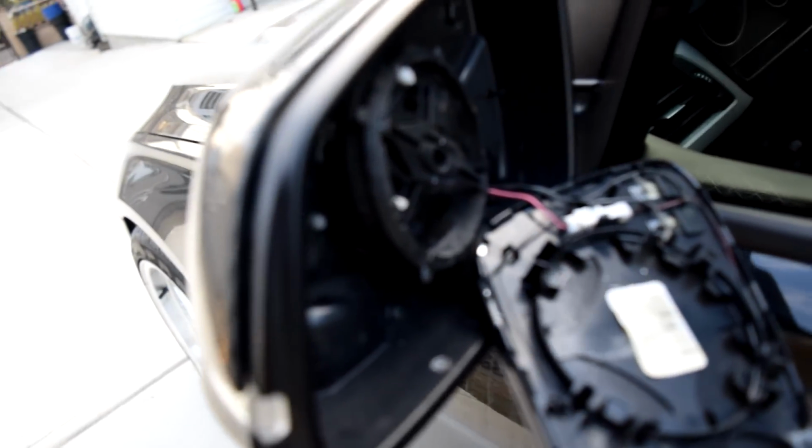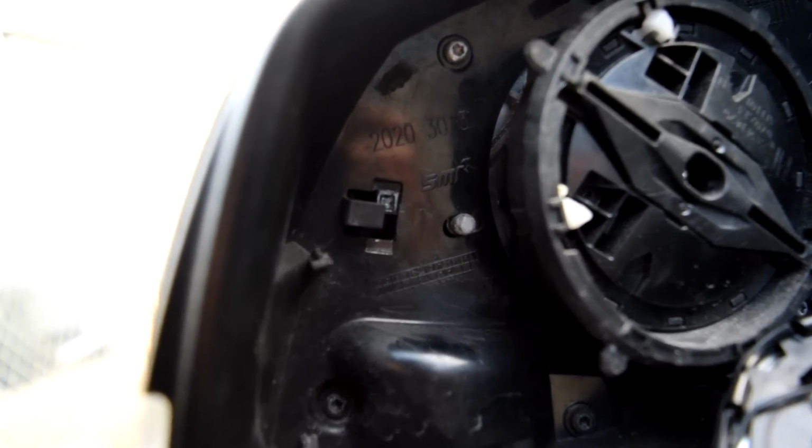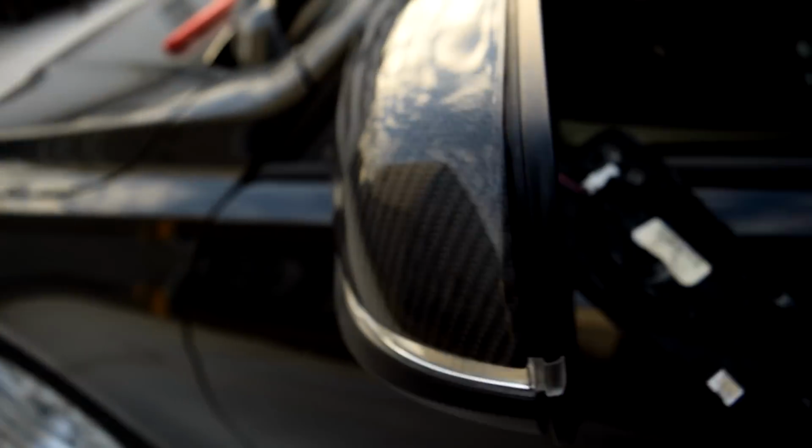Okay, so we ran into a little bit of an issue. Basically, this pin right here was a little too thick for the housing of the rearview mirror. As you can see, there's only one that's in, and over here, there's two of them. So this is how it's really supposed to look. So just be careful and mindful of how you're pushing it in, because they can break, and you just want to be super careful. This isn't a huge deal. It's still pretty much on perfectly.